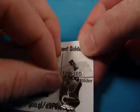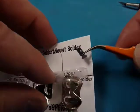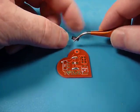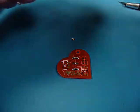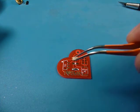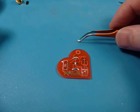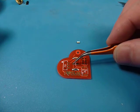So now we're up to our first really tricky component: the LED. I say he's tricky because he's a little more sensitive to the heat than these other two, so we can't keep the iron on him too long or he'll melt. And he also has a polarity. If you have magnification you can look at the details of the LED — well actually this one is diffuse, so that's not going to help you. On the back you can see a little mark that's pointing towards the cathode end, which is the negative end. Our silk screen is marked with the arrow and line, so that's the cathode end.